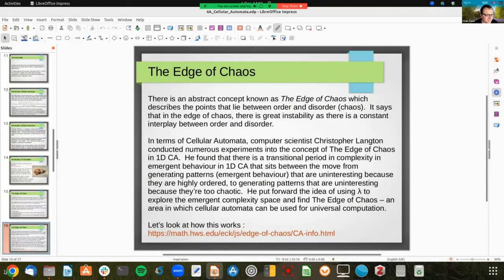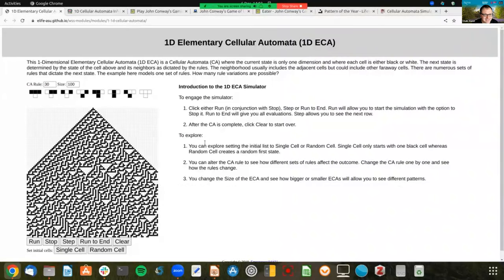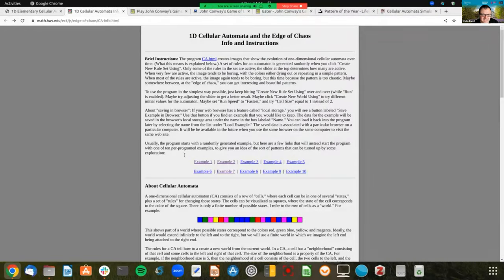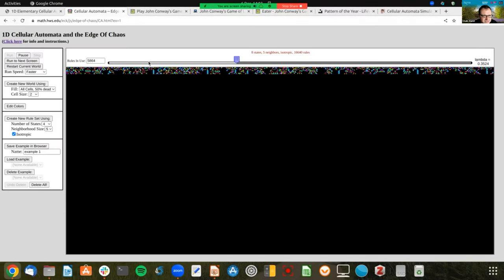Okay, let's show you order and chaos simultaneously. Why wouldn't you want to see that, frankly? So we're going to have a look. Again, you've got all of these links, and there are various different examples that you can look at here. I'm just going to show you example one, and I'm going to start.